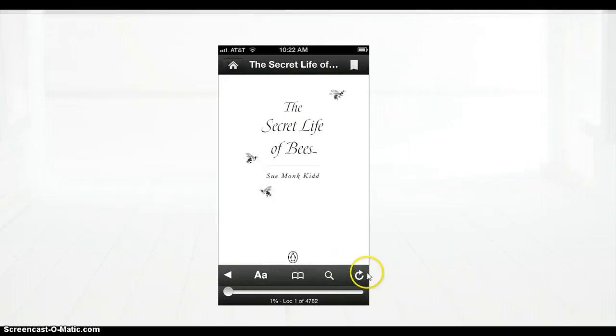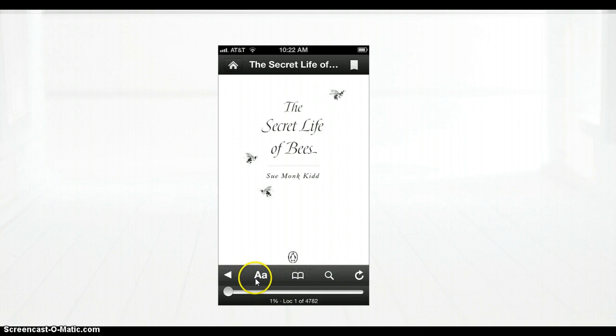This is a syncing option where if you, again, were reading on a separate device on the Kindle app on that device, you can actually sync where you left off on your device that you have now. Down here, I think this is one of the coolest things, is you can show your location. This is by number of pages, but not from your normal book, so it's the number of iPhone screen pages. You can also make it to where it's just the actual pages from the book, and then there's also a percentage, and then it'll show on a bar how far you are, so you can just look at that and see kind of how much you have left to go.